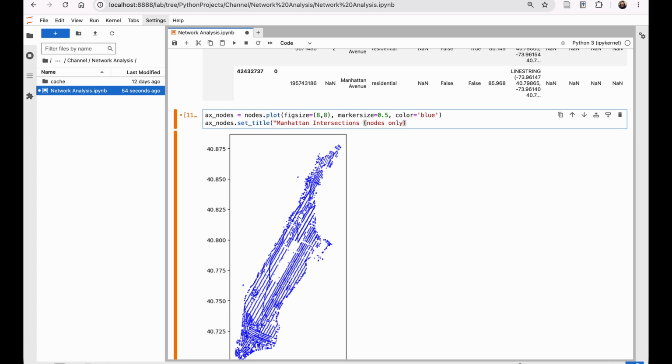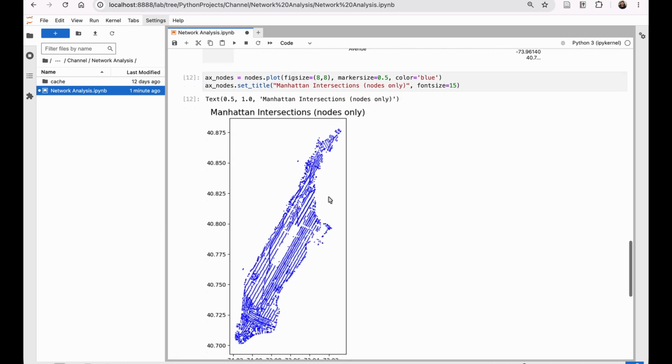And we can set up our font size here, like how big we want our title to be. Font size 15. Since I'm doing it line by line, I'll run it line by line.